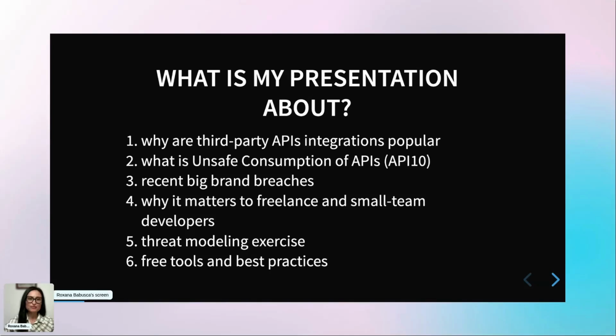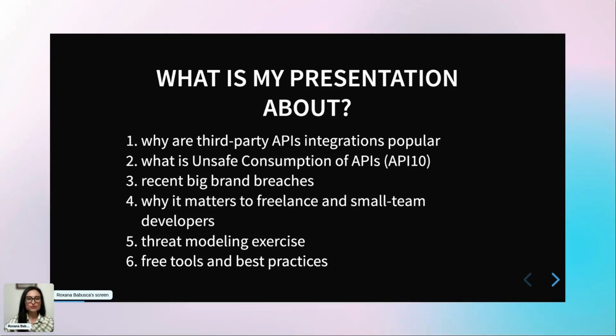Since third-party API integration has been a recurring part of my work as a front-end developer, in this session, I will cover why headless architecture is popular, how third-party APIs fit into this architecture, why trusting those APIs blindly can have serious security implications.